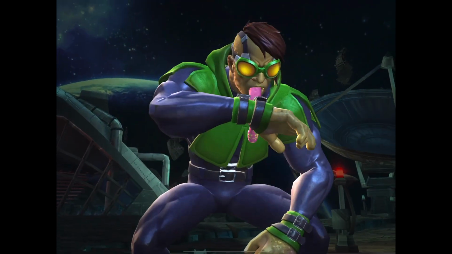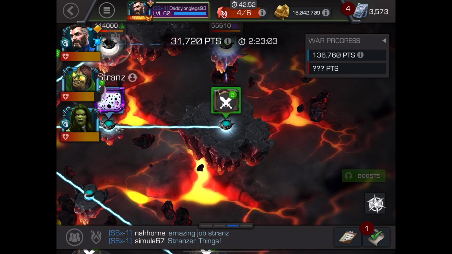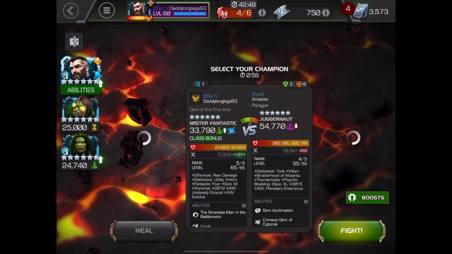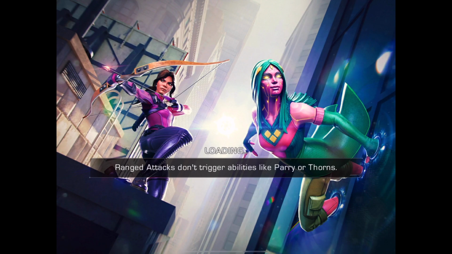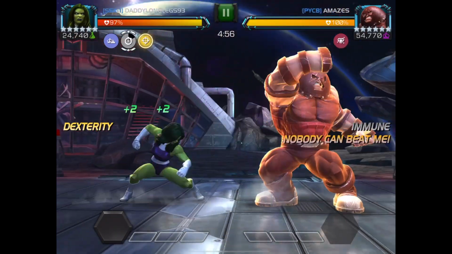That's exactly what happened. It slowed down his second life healing, and then we were able to close it out. So not my cleanest fight, but the good thing about Toad is that even if you get hit with a bleed, it just activates your regen and keeps your poisons going. So just really, really clean counter there. And we move on to She-Hulk.